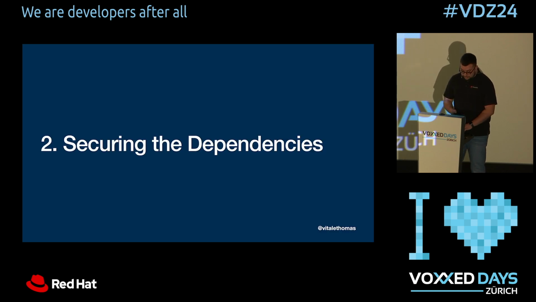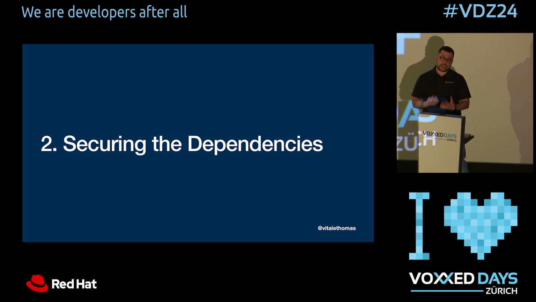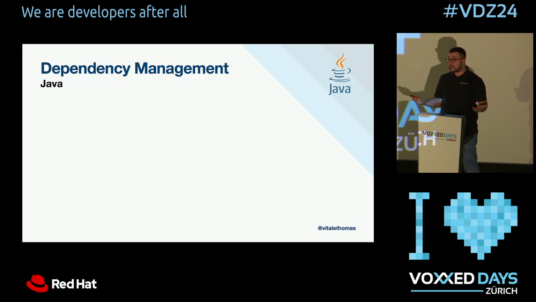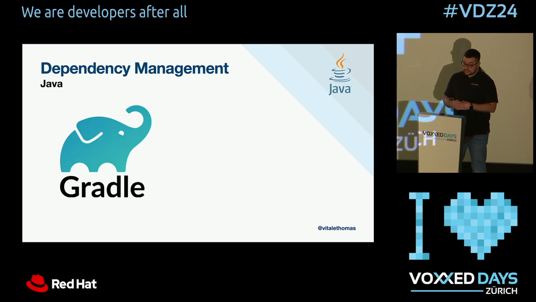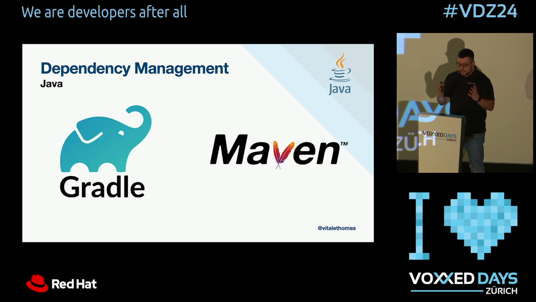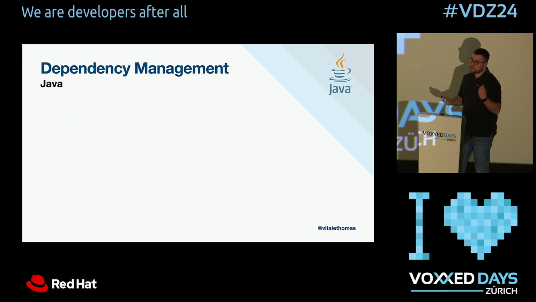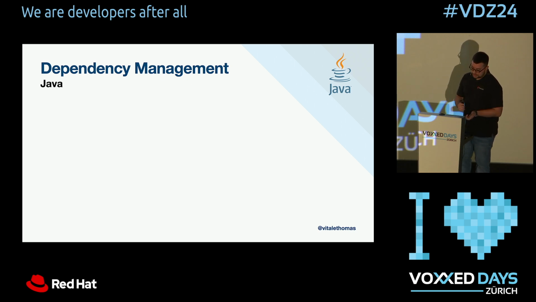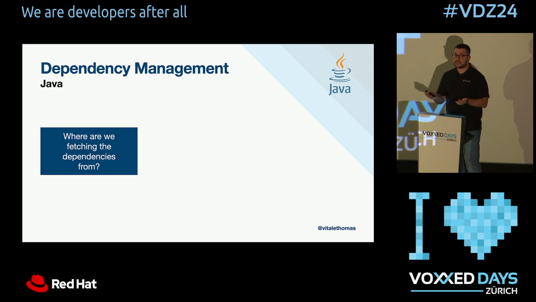All right, let's move on and talk about dependencies, because when we start a new project, a new application, we have some source code to write, but typically we also use a lot of different dependencies in our project. And we have great tools in the Java ecosystem to support that. They're really great. And it might seem a bit trivial to talk about dependency management, since it's probably something we use every day, but there are some questions that hide some important aspects when we talk about security. A question like, where are we fetching the dependencies from?